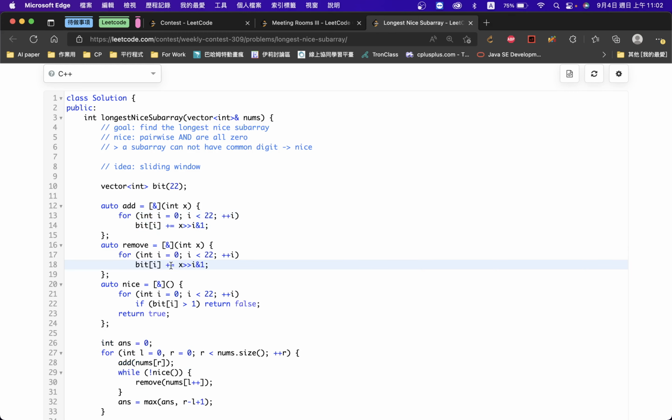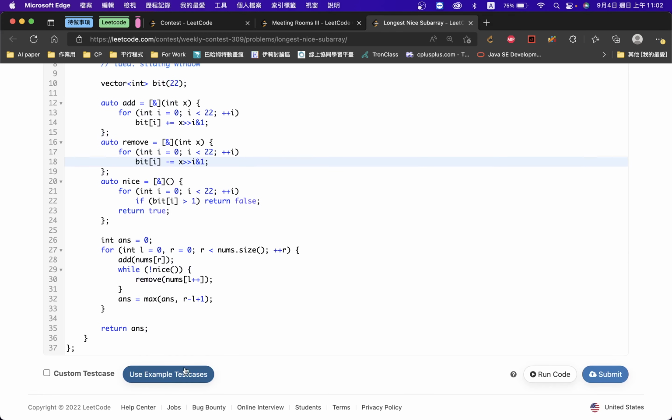And remove, save this. Okay, so that's the idea.